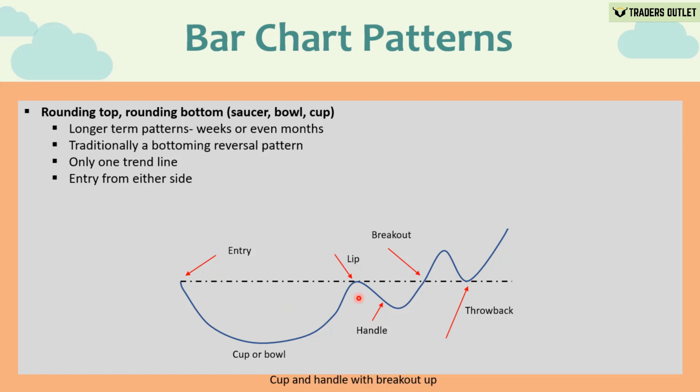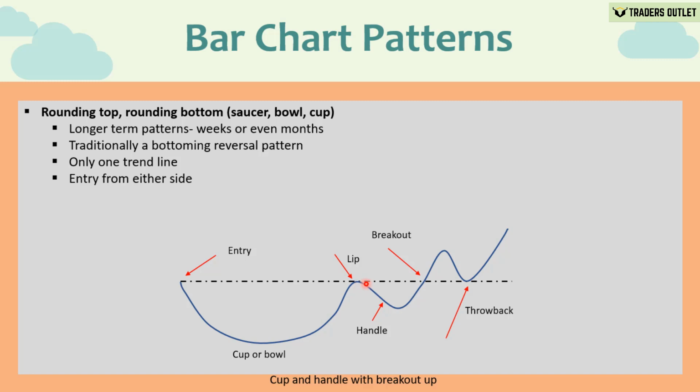The longer the pattern, the better. It usually happens over multiple weeks or even months. So that gives us more conviction. The prices are gradually reversing, so it is not evident when the pattern is being formed, right? We get confirmation about the pattern only when we are in this region, right? We've crossed this lip region. So we can see the prices getting supported by this curve or this bowl or cup. Then this is the consolidation area or lip area.